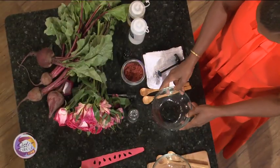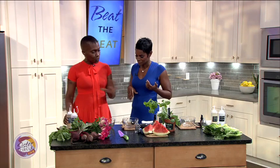So what are we going to be doing to beat the heat? Well, we're gonna do some hydration mist. And so we're gonna beat the heat with some beets. So we're gonna literally beat the heat. We're gonna take fresh beets and these roses. Look at this, it's so fragrant. And we're going to make a hydration mist. We're going to make three hydration mists, starting off with the beets and roses.